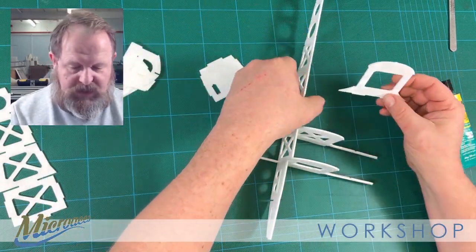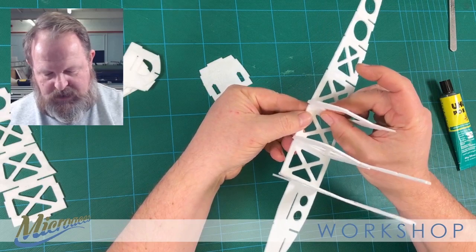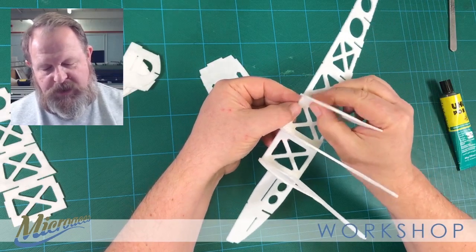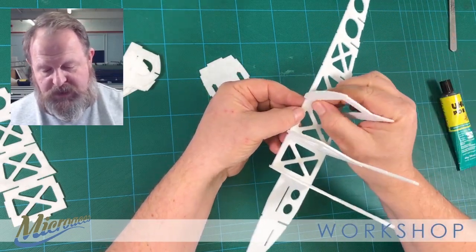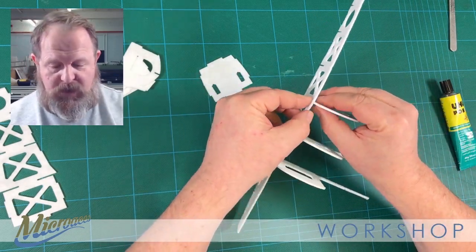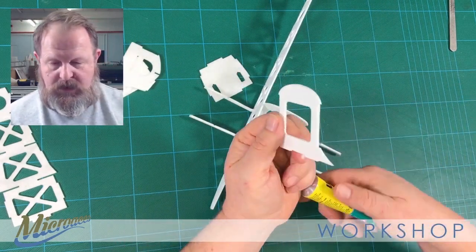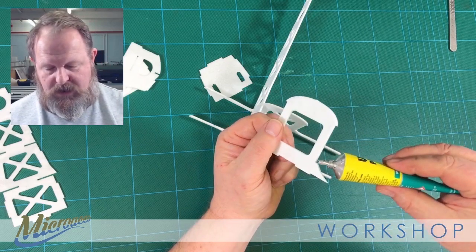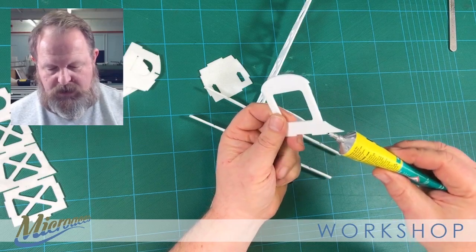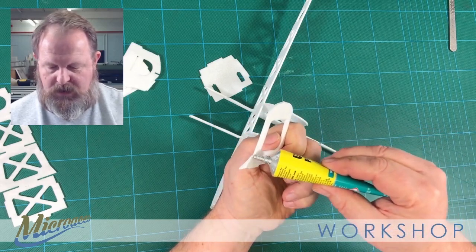So next we've got V6. That sits in there. And you notice there are little notches at the top, as well as slots at the bottom of the side of the fuselage where these sit, so that you know that you've got it vertically correct, as well as in position. So once again, we'll just add glue to the contact points, and just a little where it slots.